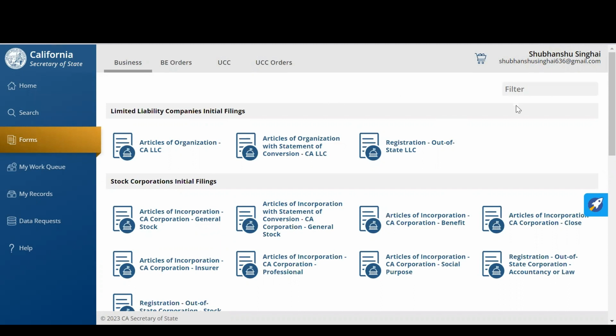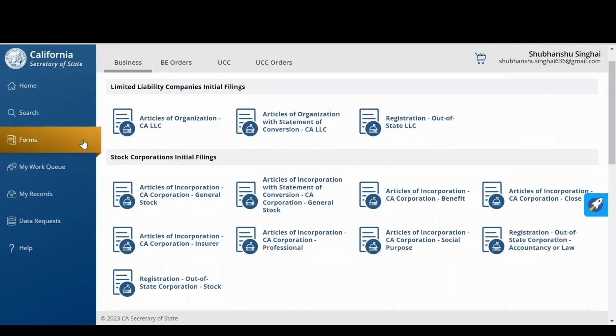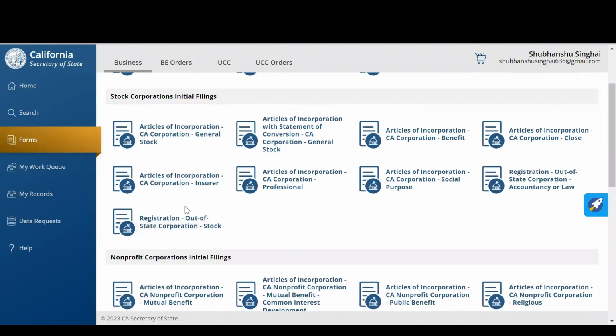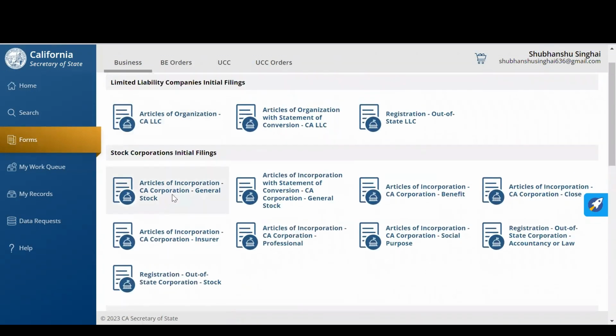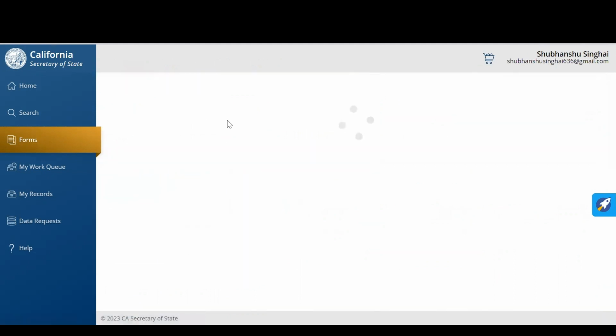After coming here, we will first look for the type of organization we are looking to incorporate. There are many options like LLC, different types of corporations, and non-profit corporation. But for now we will register with this normal type of corporation. And as we know, the filing fee is zero in California.